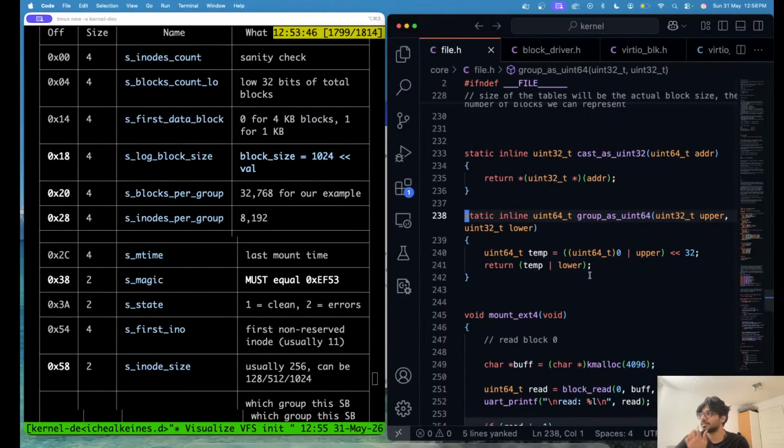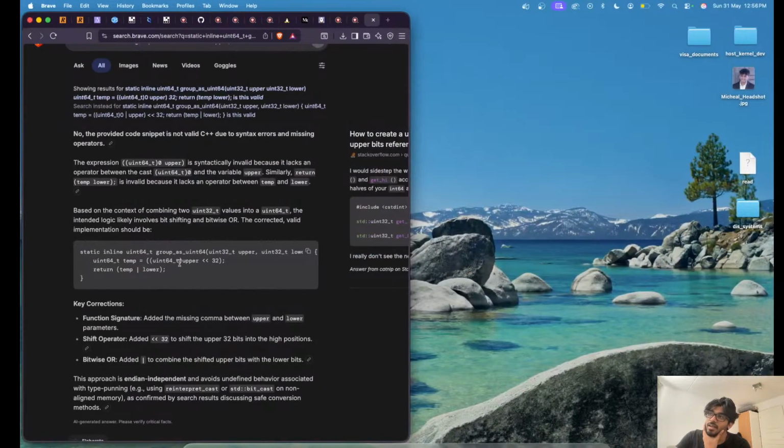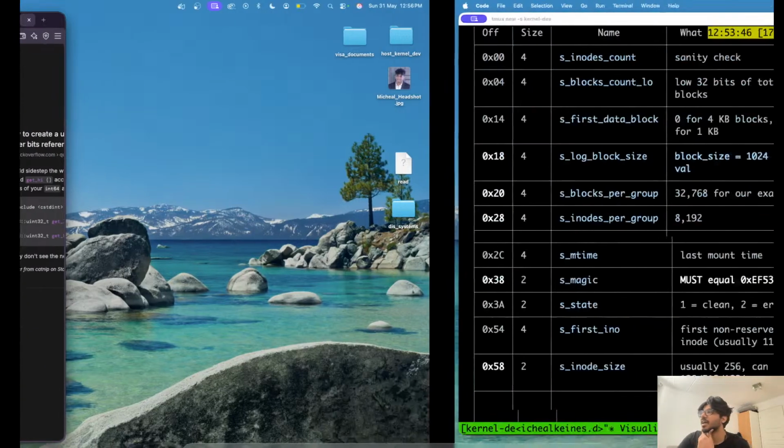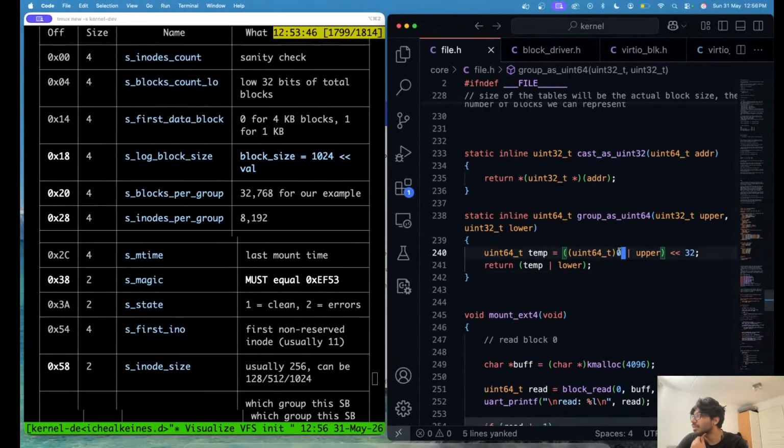I think this is technically the same thing, because what this does is directly cast the upper value to U64 and then shift it and then OR it. What I am doing is taking a random uint64 value and then ORing it with the upper, so I'll have the upper half zeroed and the lower half just the upper value.